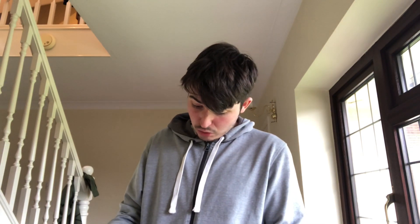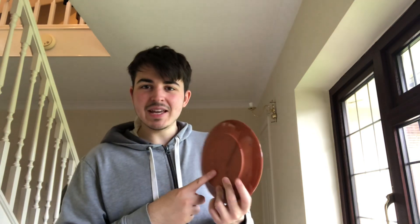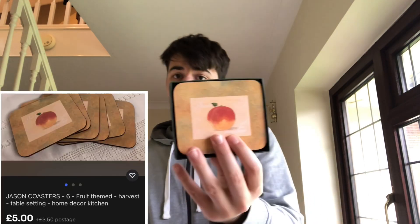I grabbed a very nice Fernanda painted plate in pottery, marked on the back 'Portugal'. It's possibly something you paint yourself - one of those paint-your-own touristy pieces. There's a big load of Portuguese on the back which I'll translate through Google Translate - it lets you take a picture of what you need translating. Also some Jason Coasters, just some fruit designs. Jason doesn't really sell as well as Cloverleaf or Pimpernel but there's a small demand for it.